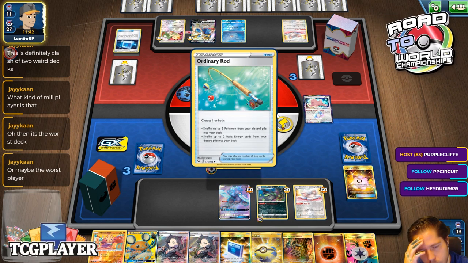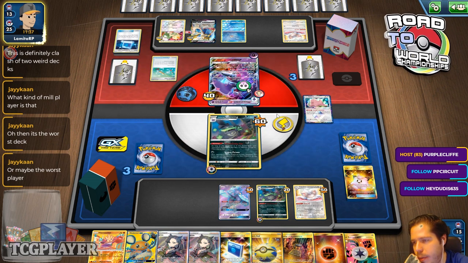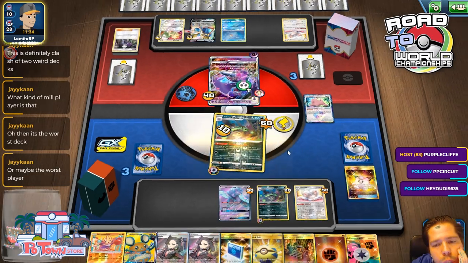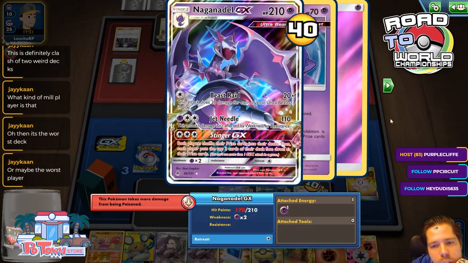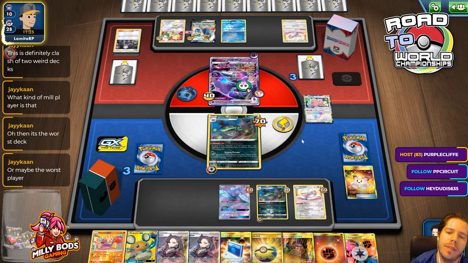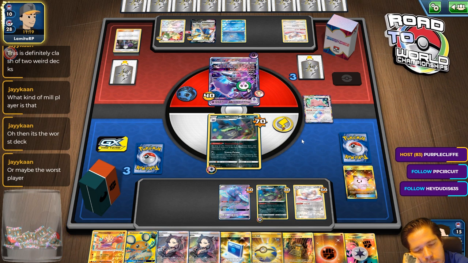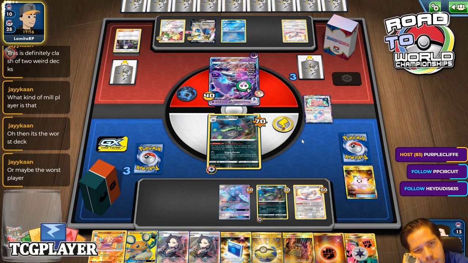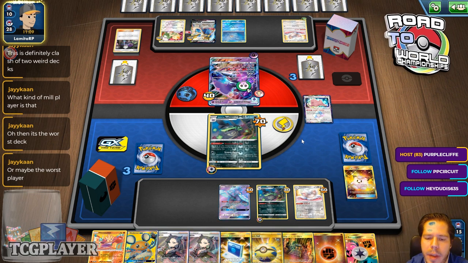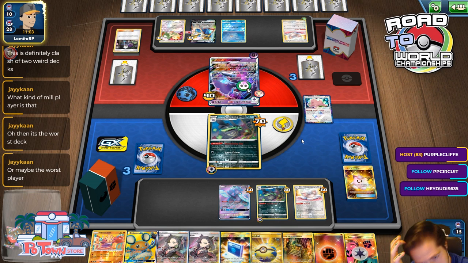Ordinary Rod, so Oranguru. So we're gonna have to take 8 prizes this game. Roxie. More damage. Beast Ring does exactly 20 because he has one Ultra Beast in play. I wish I had a Boss's Orders. These Japan lists are not very good, are they? I mean, Pokemon tournaments did get cancelled though.